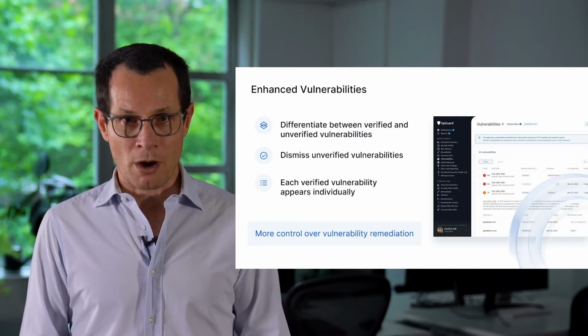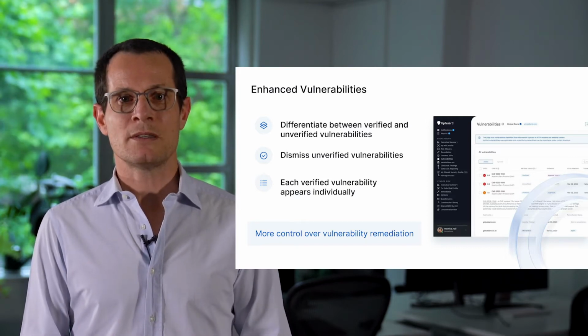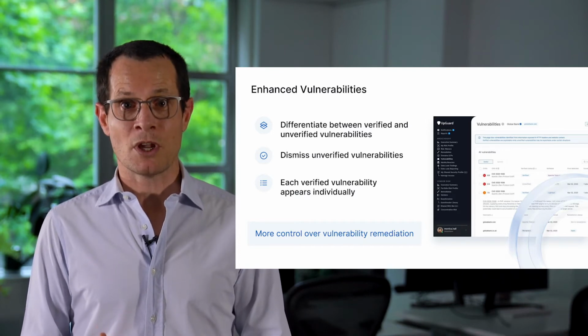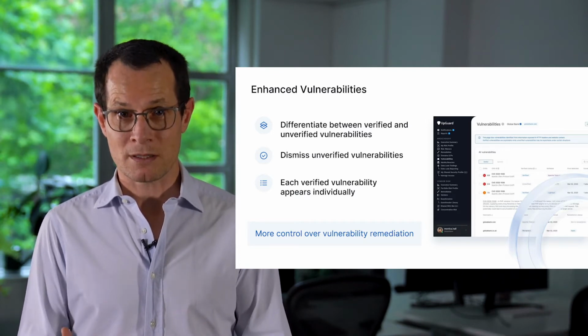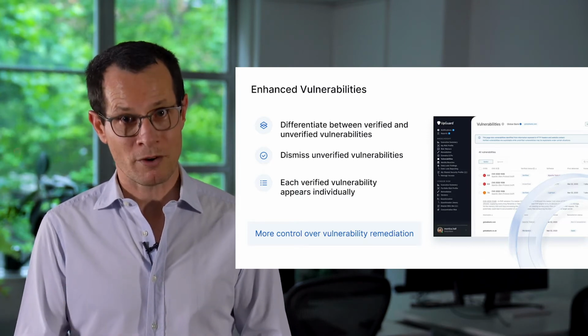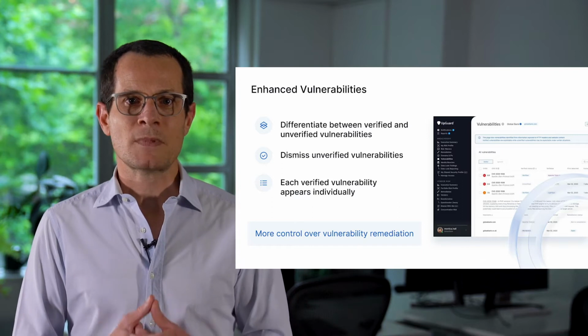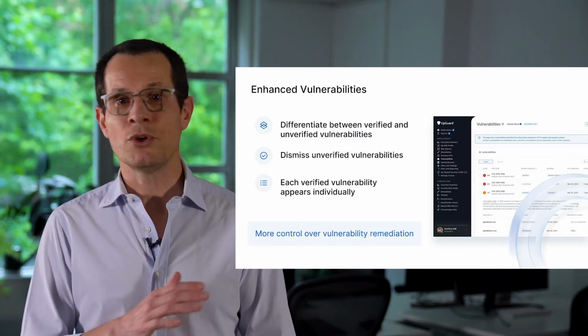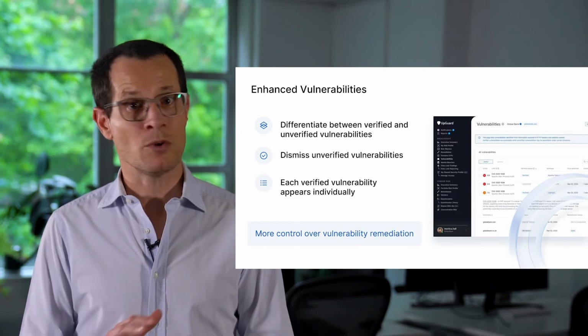When you're trying to prioritize remediating vulnerabilities, whether they're yours or one of your vendors, it's obviously valuable to know whether or not they definitely exist. We now tell you whether the vulnerabilities are verified or unverified. If you confirm that an unverified vulnerability doesn't exist, you can dismiss it in the platform and you won't see it again.